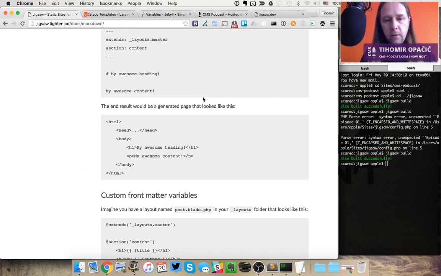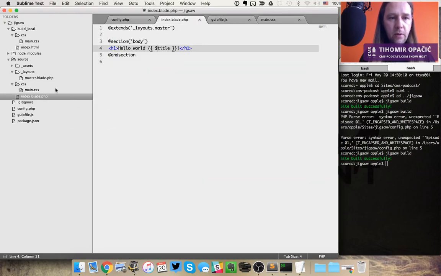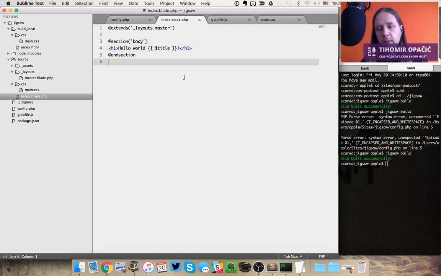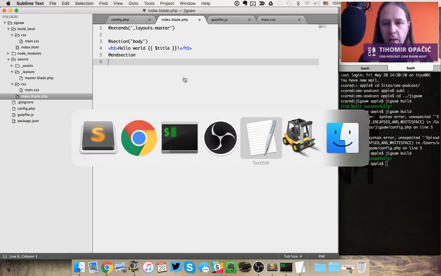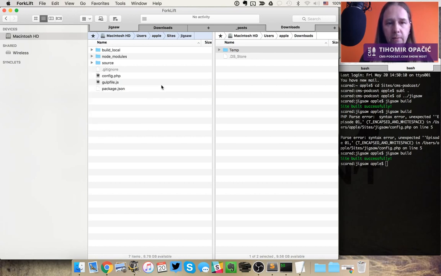You obviously have the option to use Blade as your page space where you generate your pages, but let's see what happens if we want to use MD files instead of index.blade.